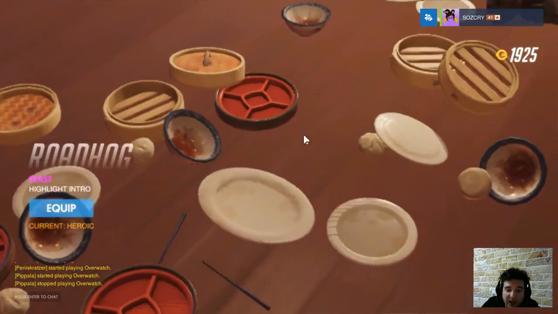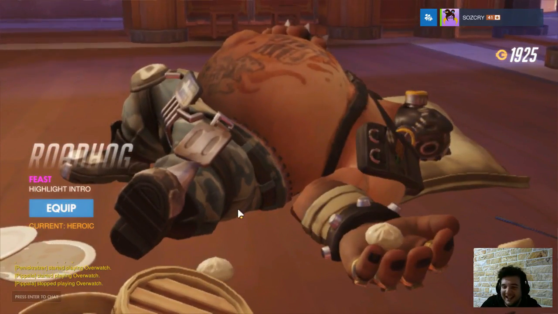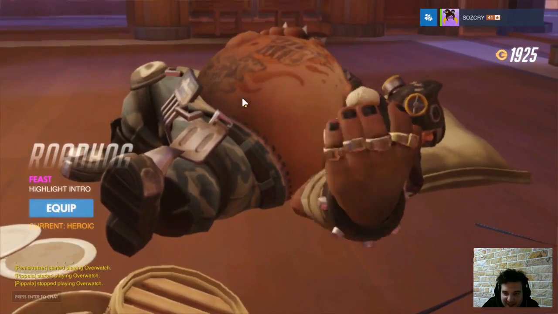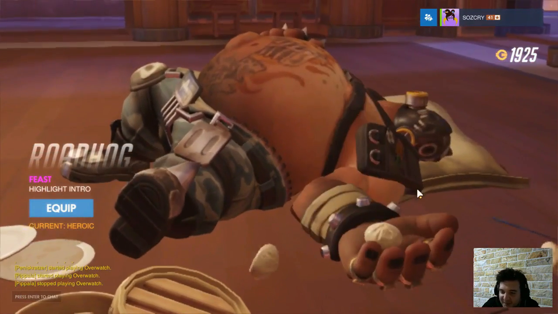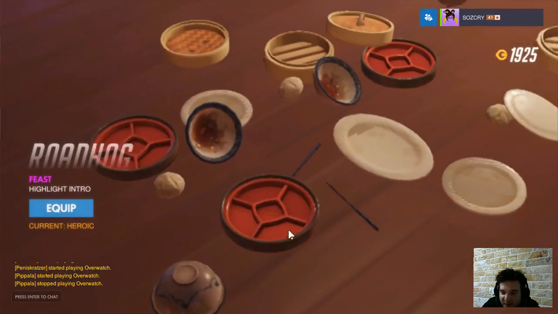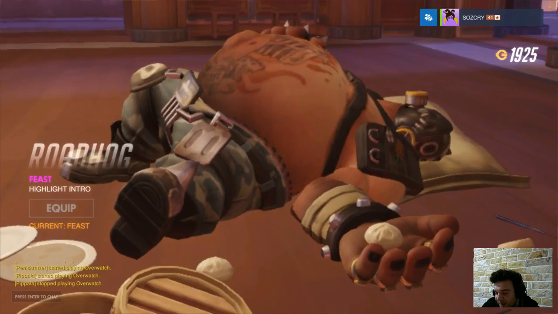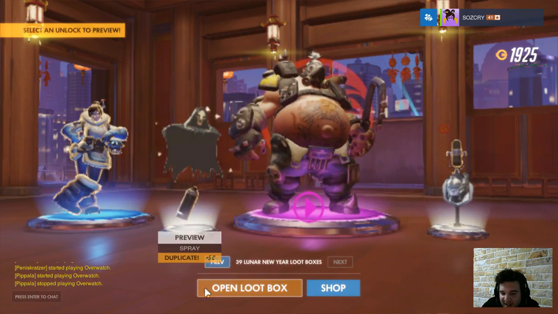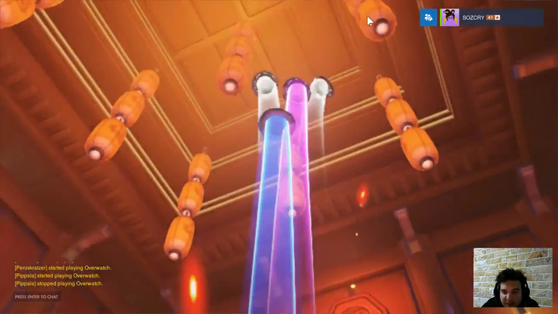Okay, okay, okay. We got a highlight intro for Warthog. Feast! This sir likes to eat. He certainly likes to eat nuts. The dumplings there. Traditional Chinese food for New Year. Yeah, of course I'm going to have this one. It's amazing. I like it. I like it. Okay, I have the others and they're not from the seasonal event.